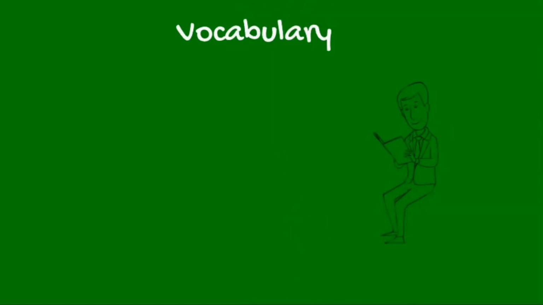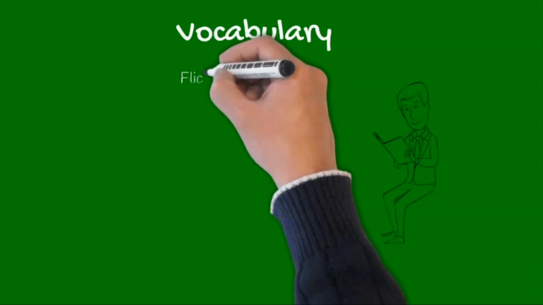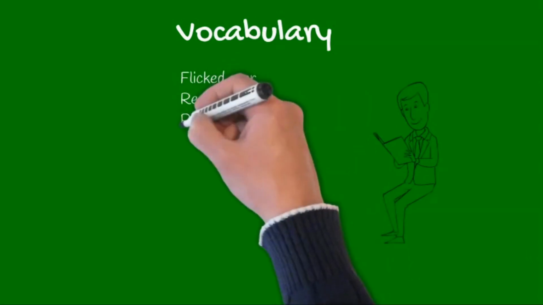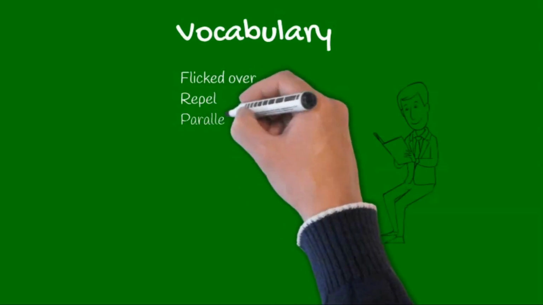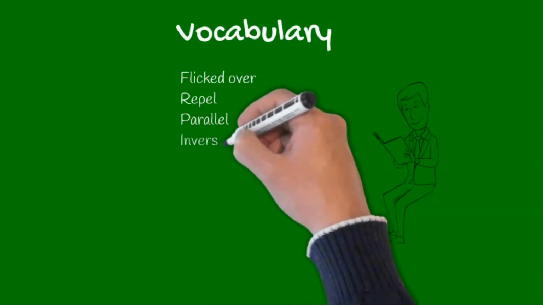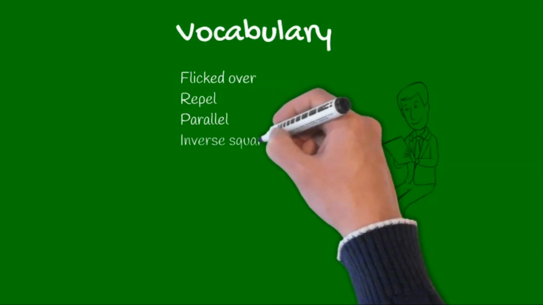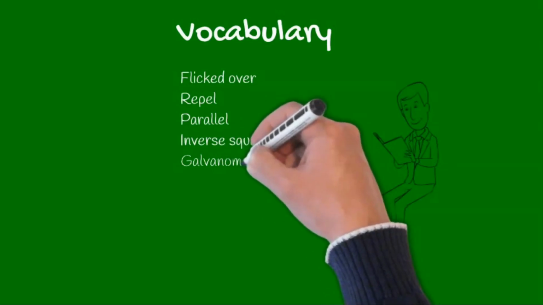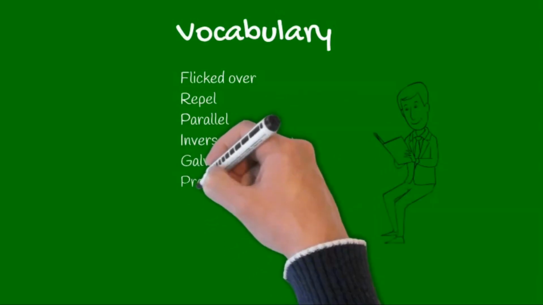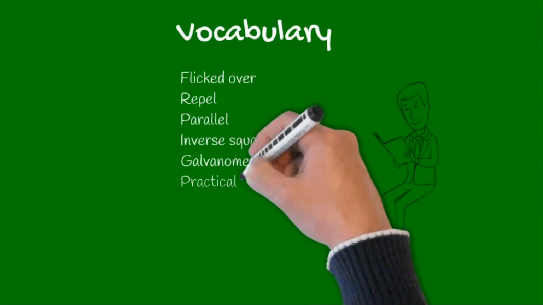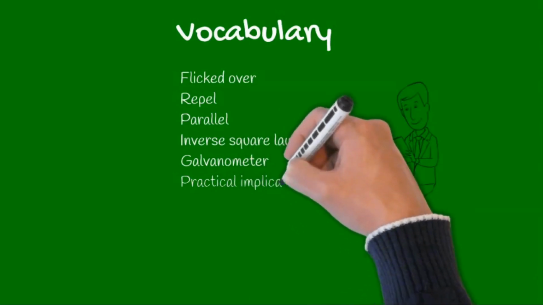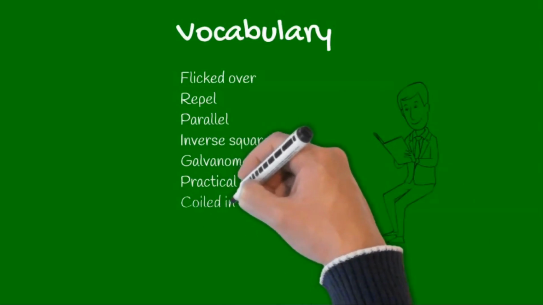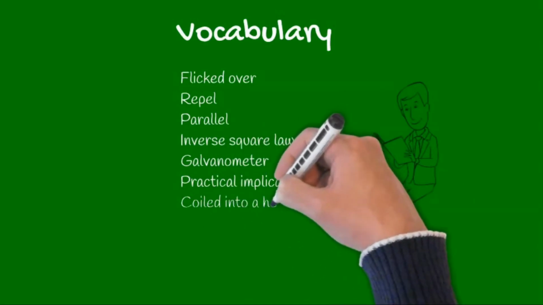Let's take a look at the vocabulary section. As you notice, the longer or the further into the series, the fewer separate terms will be found that have not already been dealt with previously. So we will be seeing more compound words and phrases. So let's practice them. Flicked over, flicking, flicked over.